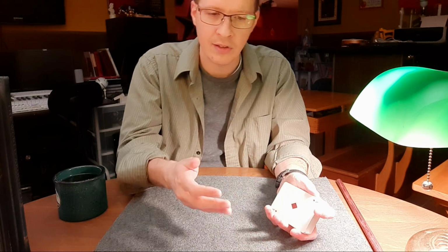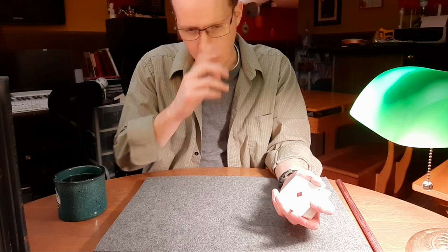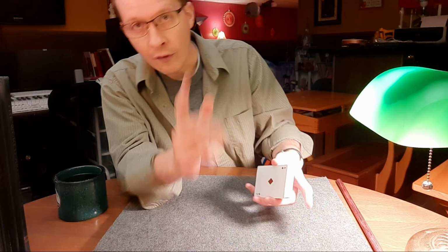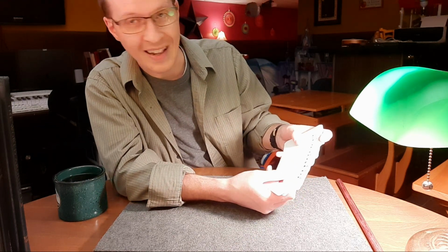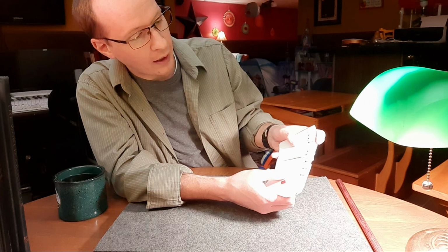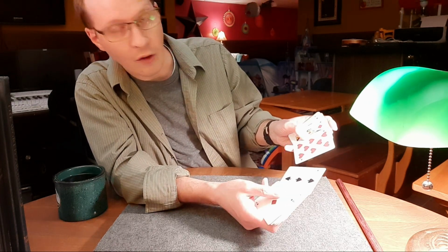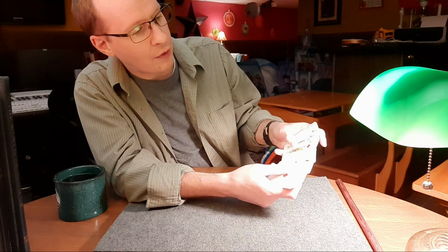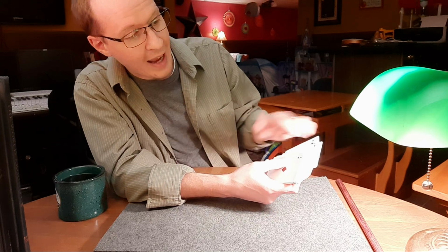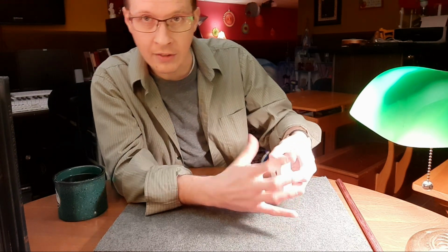If I have to have a card selected, I don't do a lot of selected card magic anyway, but if I have to, I will usually say think of a card, or very commonly I will say go ahead and name any card that you see in the deck. So, for example, I would have them name some card that they see somewhere in the middle. They might say the 8 of Hearts or something like that. So I note that there's an 8 of Hearts and there's only one 8 of Hearts. There are other 8s in the deck, but only one 8 of Hearts, and it's right here in the center.